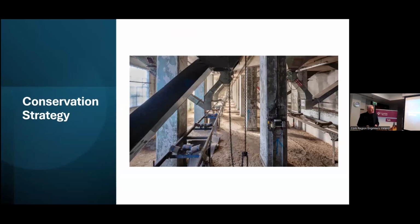Now, my principal responsibility is to carry out the stipulations under planning for the performative aspects of the conservation, principally the recording of buildings which are not going to be kept. My job is to do the primary research, identify the things that are significant, and also to locate the things that we need to keep, that we need to preserve in some way. And we'll see there are aspects of the machinery here that are very important, and a very involved process, as we'll see, of recording and taking them out.